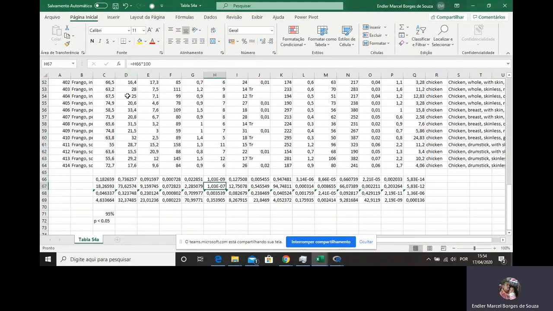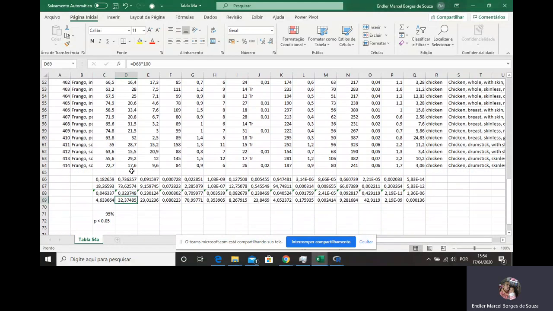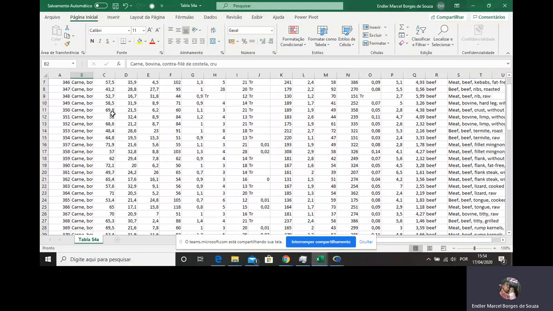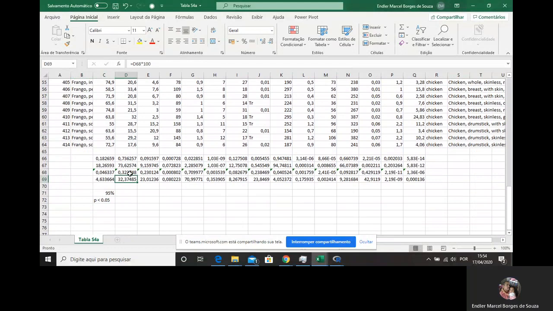I am going to take off variables that were equal in both classes. I know that protein levels in bovine meat and in chicken meat are the same because I have a p-value that is much bigger than 0.05.